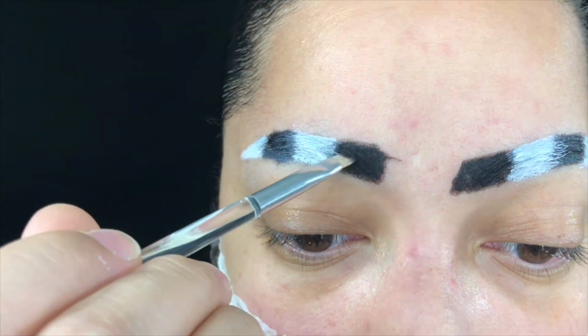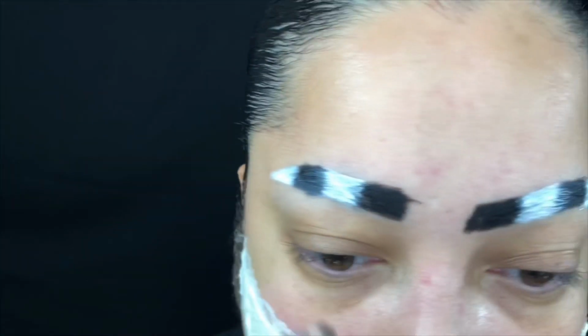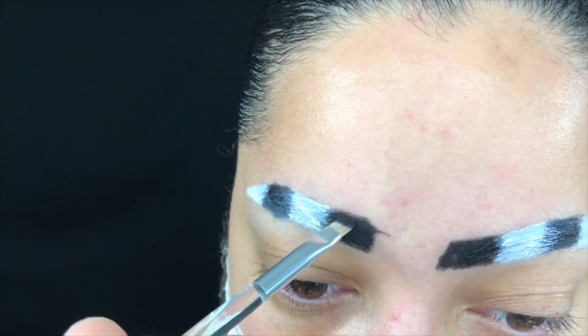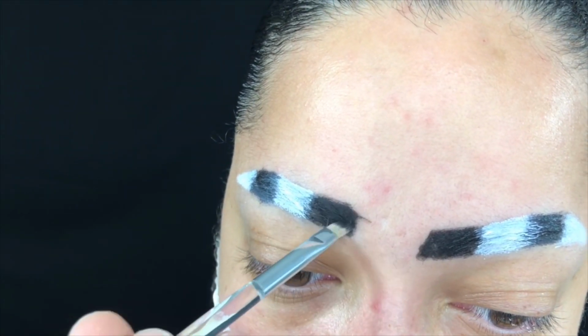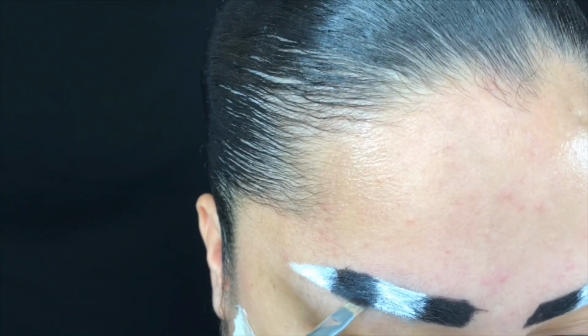And I'm happy I'm using this because I can see, I don't know if you guys can see, but I can see that the liner is still wet. So what this is gonna do is it's just gonna set that cream liner. You know what I mean?